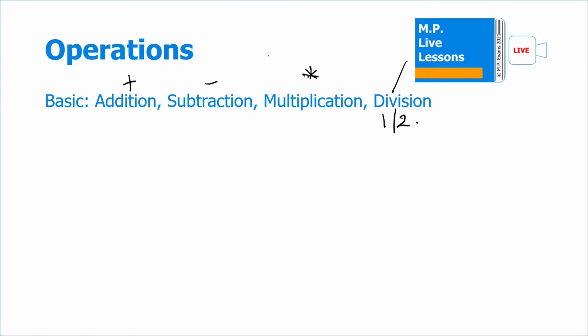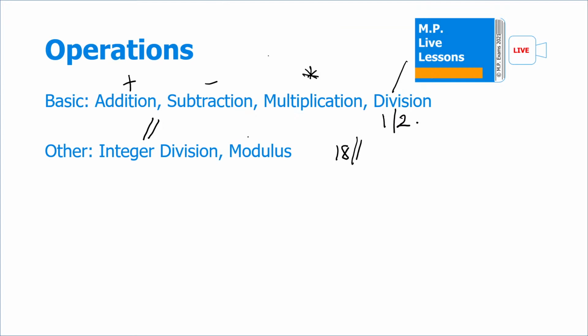Other ones you may need to know are integer division and the modulus operator. So integer division is the whole number of times something can fit into another. So it doesn't include decimals. For example, this is represented by 2 slashes, and if we do something like 18 integer division 5, we know that only 3 lots of 5 go into 18, so that is 15. And that can't go any higher, so that really is just 3.